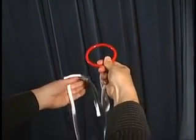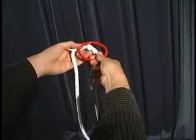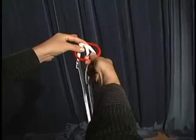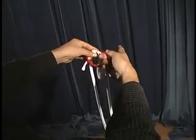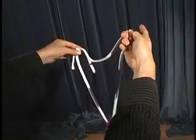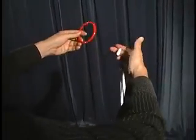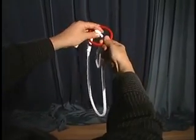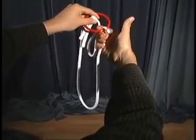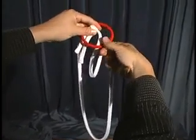I then bring the knot up through the ring. This is a really cool visual move. I bring it up through the ring. I'm going to now pull the ring here, but at the same time, I'm going to let go and let the ring fall onto the rope from here. Okay? So I'm going to show you that. It's very difficult to do this in actual slow motion, but it's happening like this. So I grab here, bring the knot up. As I pull, I'm going to let go of everything except this little piece which I'm going to hold here. So it looks like this. Watch.